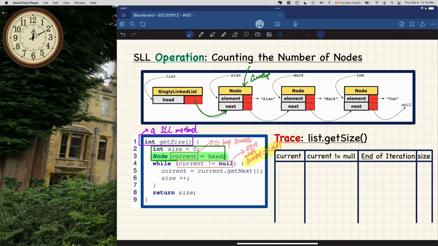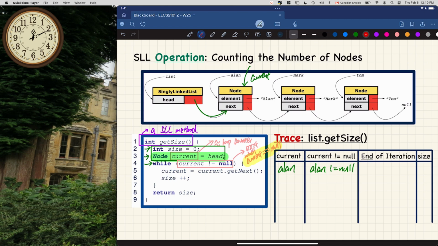For iteration number 1, right before that, at the moment after these two lines here, I know that current is now Allen. Current is pointing to just Allen. And then I know that if I try to evaluate this condition here, I'm basically evaluating Allen not equal to null. Indeed, it's not a null object, so that's true. That means we're going to go for the first iteration.